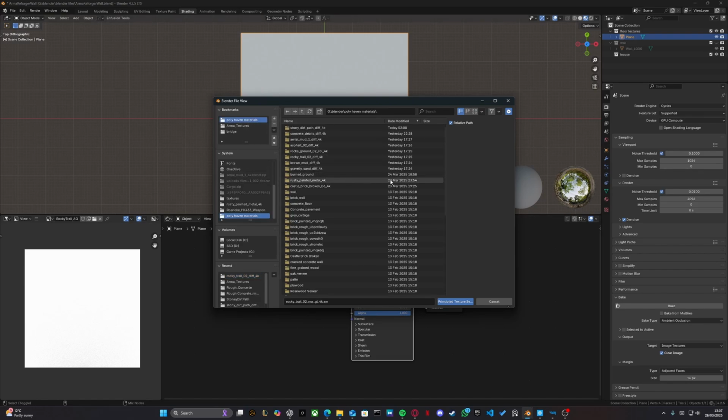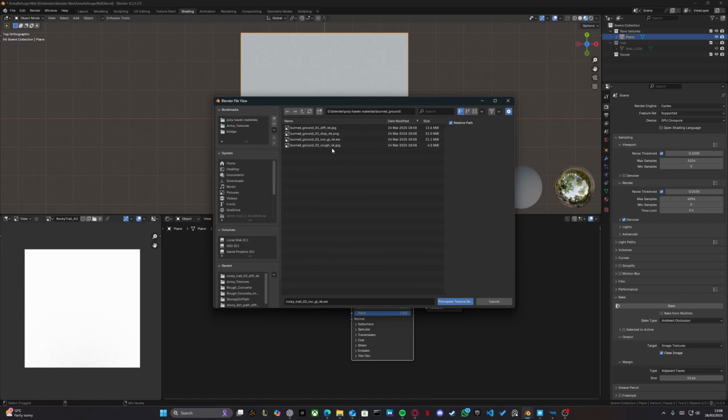Go to your folder which you saved your textures to. Now I saved them to Polyhaven Materials, and we are going to find the burnt ground area: roughness, normal, displacement, diffuse. One thing that we don't have is the ambient occlusion.